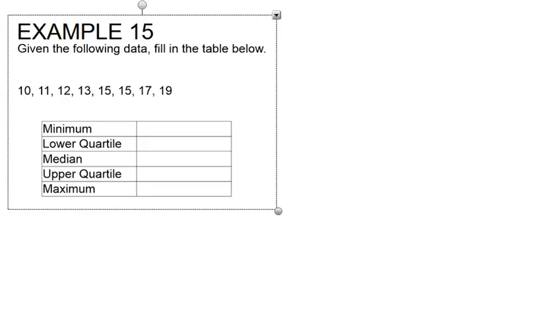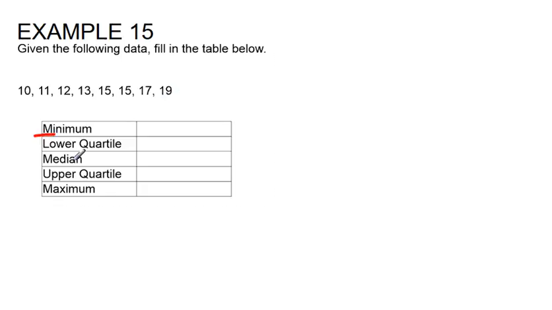In this example, we are asked to find the 5-number summary for the data set. So we want to start by making sure that our data is in order from least to greatest, and in this case it is. So that makes it really easy to find our minimum and our maximum, because the minimum is just the smallest number in our data set, which would be the first number in our data set. And the maximum is the greatest number in our data set, which would be the last number in our data set. So right away we've got 2 numbers that we can fill in.